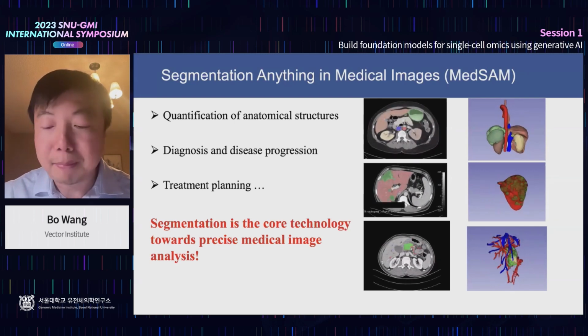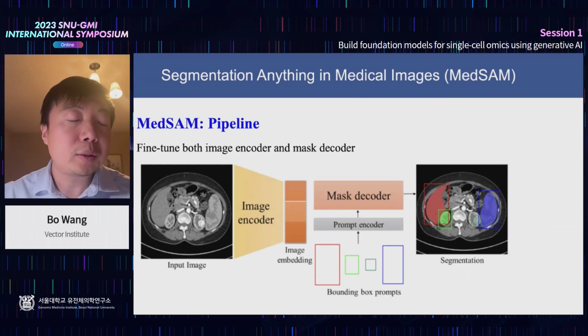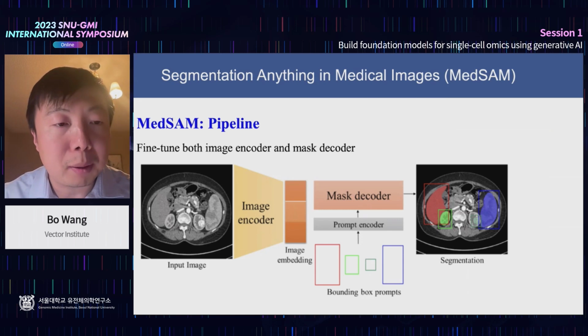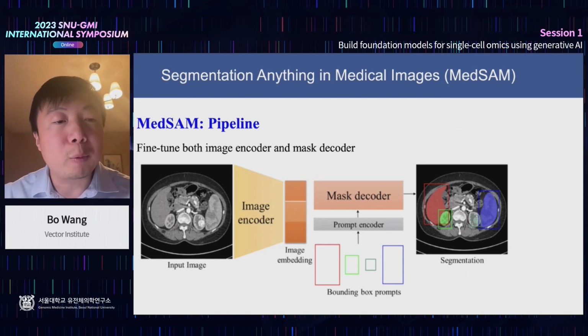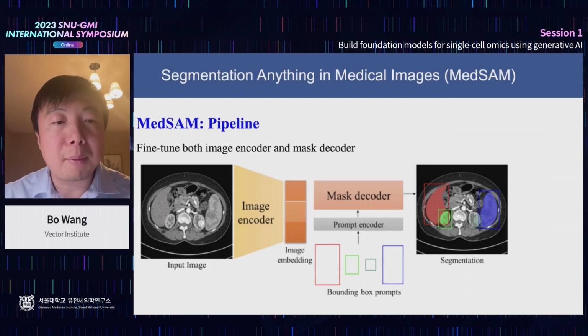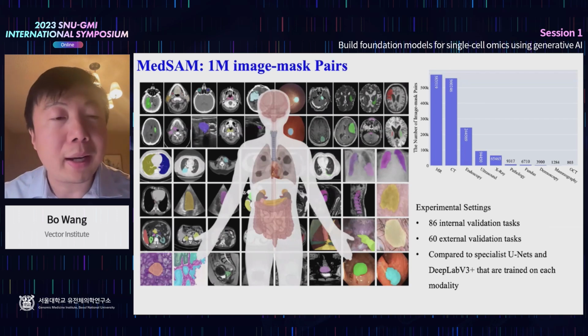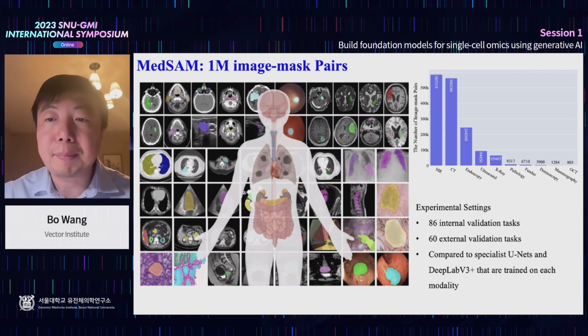We call it MedSAM. And what we did to develop this MedSAM is that we took the encoder from the Segment Anything model, which was published by Meta, and then we continued pre-training this image encoder using 1 million medical images. And these 1 million images cover a variety of medical images such as MRI, CT scan, ultrasound, X-ray, pathology, you name it. All the medical images you can find were used in this pre-training data set.